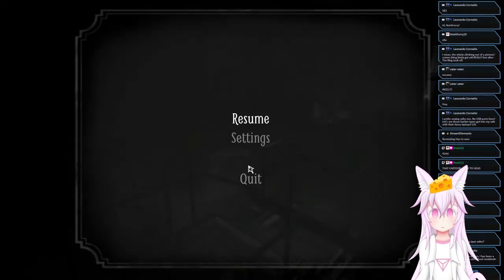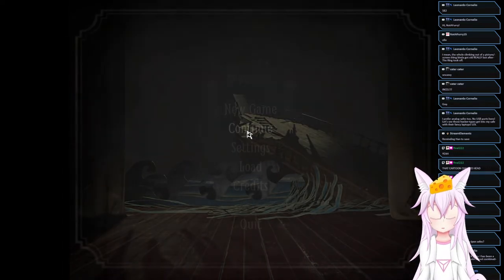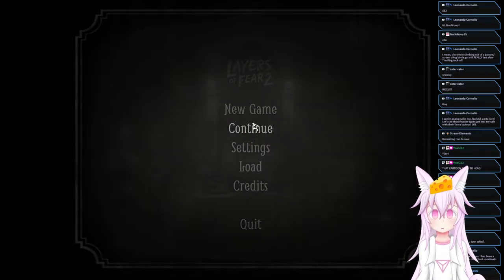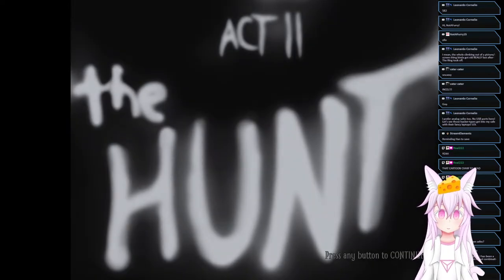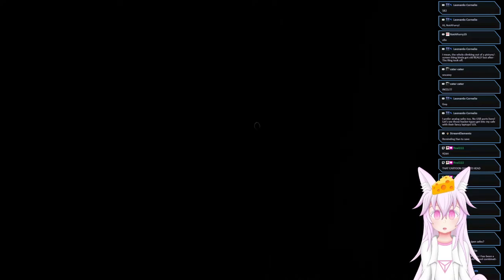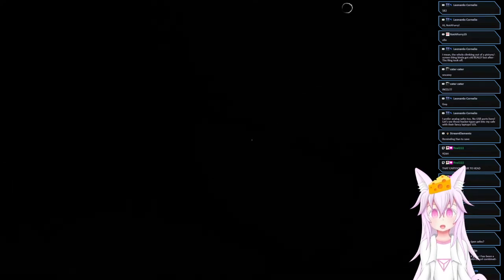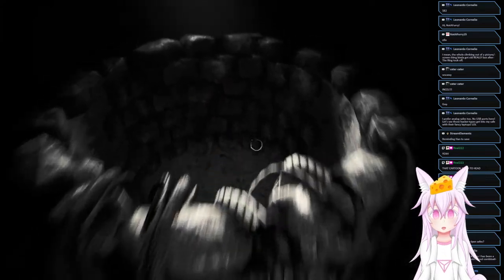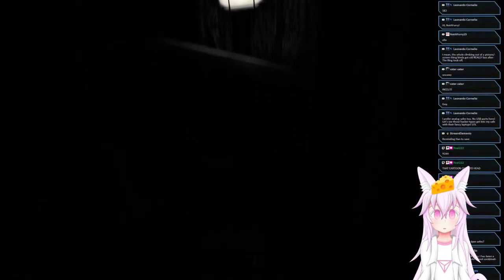I'm gonna try to quit to main because I want to see. I'm gonna quit to main menu and see if I can get to that place. I want to open that door. Continue. Act 2, the hunt. Okay. We can go back. I think maybe. Please let me go back. Oh come on, goddammit! I can't access that code anymore. Whatever. Aw, pain.